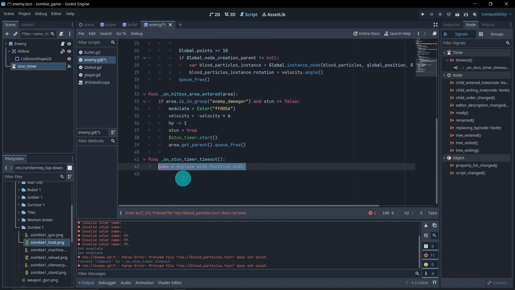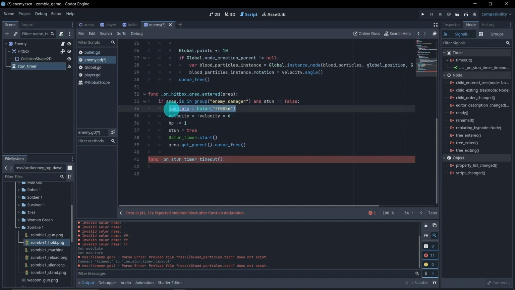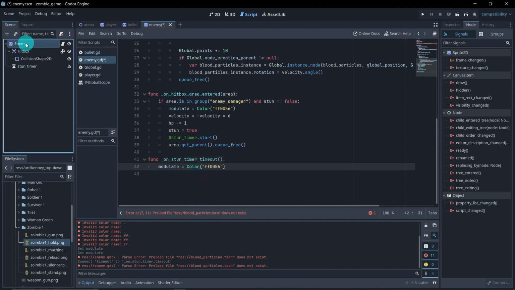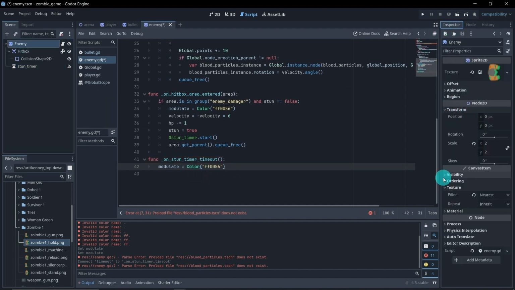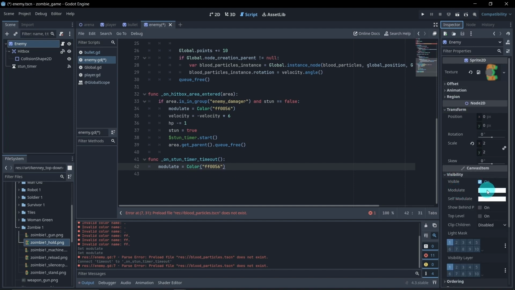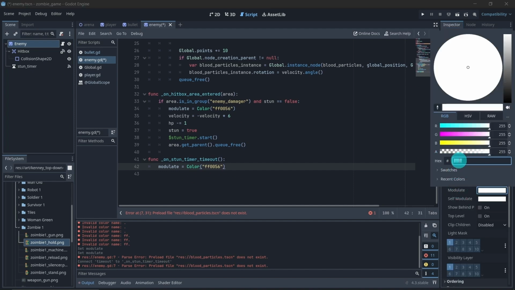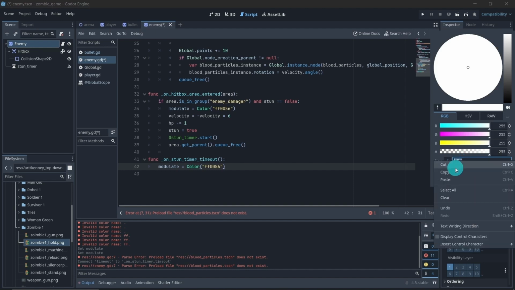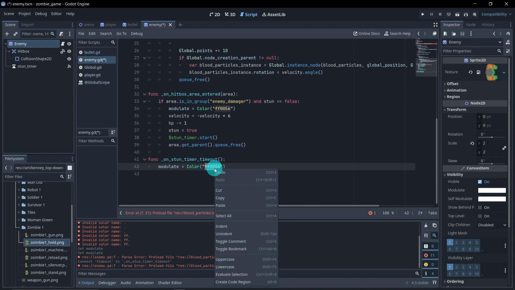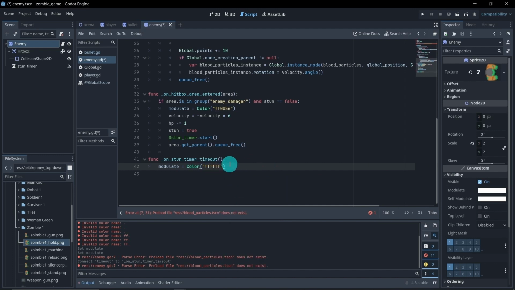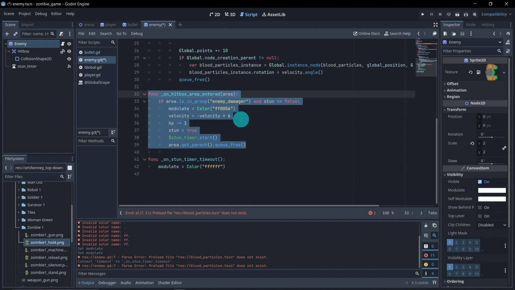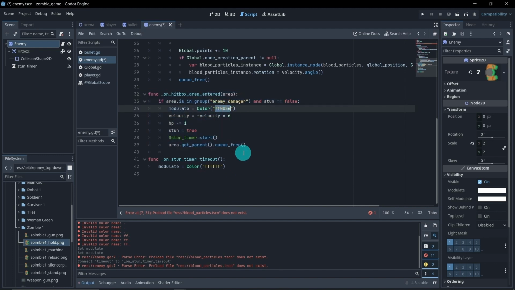All right, so in here, we're going to set something pretty simple. We're just going to set our color back to where it was. So we could simply copy this here, paste it in, and we can grab the original color by going to the enemy here, going to inspector, opening up visibility, modulate, and there's that code, which is a couple Fs. Let's copy all those. There we go. And let's simply paste those in. There we go, perfect. So when our enemy is hit, it's going to make the enemy that little red color. And then after the timer is done, it's going to change it back to what it was, all right?